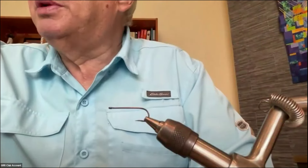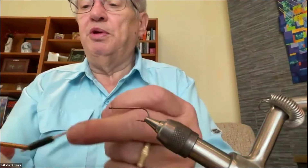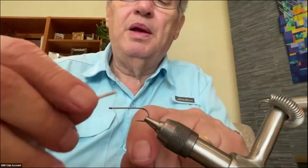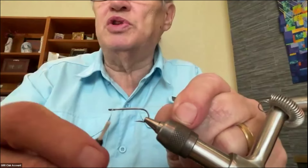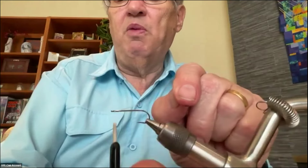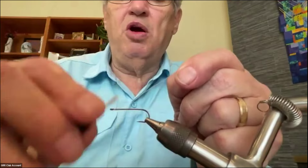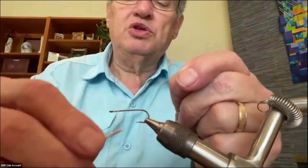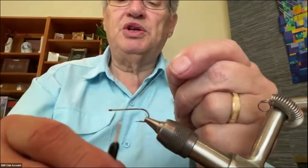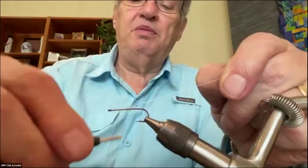The thread I'm going to use is white 140 denier. I'll start that right behind the eye, a few wraps right behind the eye just to close up that little gap — when the hook eye is formed they always leave a little gap, and sometimes a very fine tippet can get caught in there and fray and break. So now I'm going to wrap this guy pretty much a little more than a third — probably halfway would be a good spot — down the shank and trim it off.